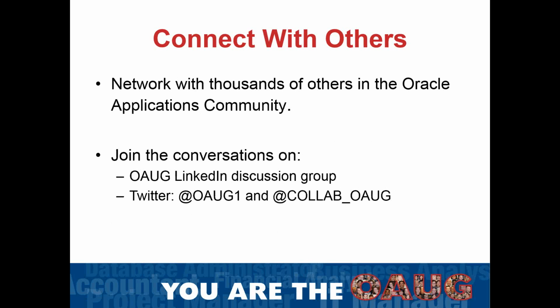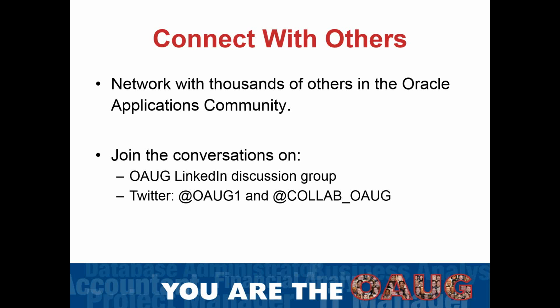All right. And we're still helping you connect with others. So we do encourage you to network with thousands of other users in the Oracle applications community. One of the best ways to do that is through our social media platforms. You can look for us on LinkedIn. We have quite a few groups. The Young Professionals have their own group, so that's called the OAUG Young Professionals Forum. We also have our big overall OAUG LinkedIn discussion group, and you can search OAUG and find us that way. And many of the GEOs and SIGs have their own LinkedIn groups as well, so I encourage you to check those out. Search around.